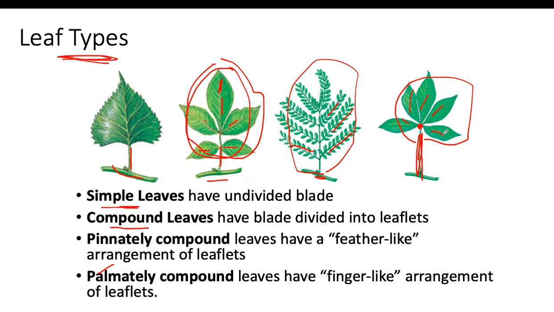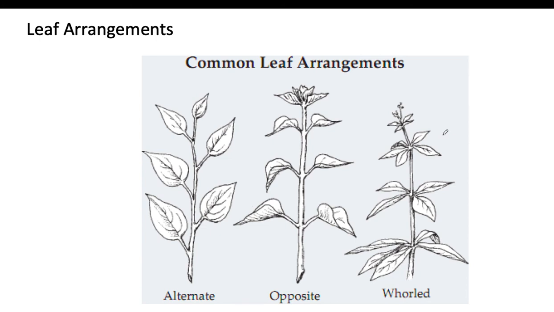All right, so you also want to pay attention to how the leaves are arranged. When you're doing your leaf identification or tree identification, one of the questions is how are the leaves arranged? Are they alternate, opposite, or whorled? So what that means is you're looking at the stem and you're looking at the nodes. So here, node here, node here, they're on opposite sides and there's space between.